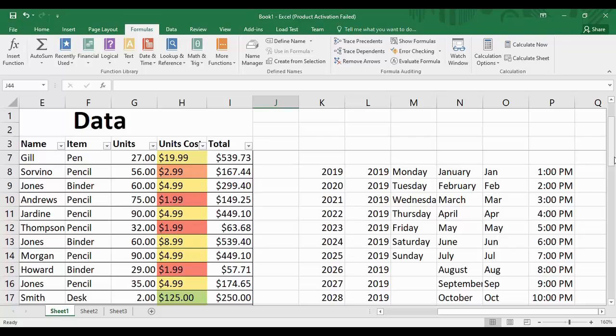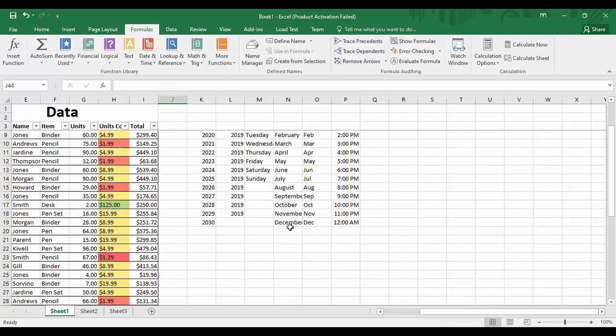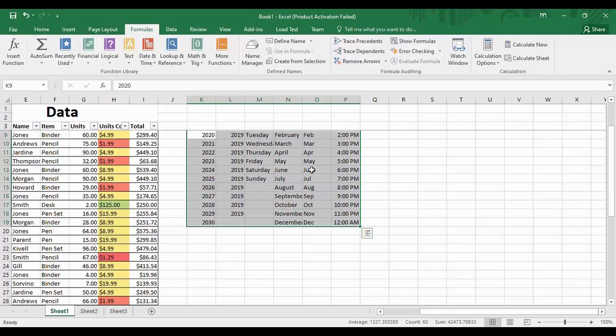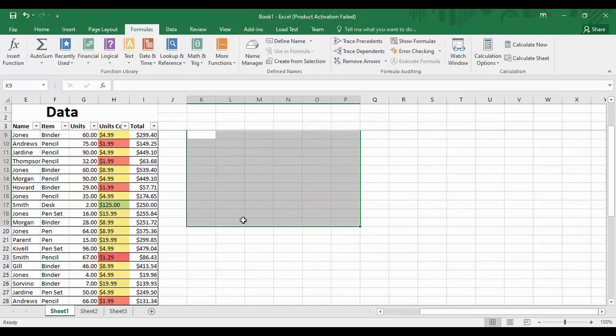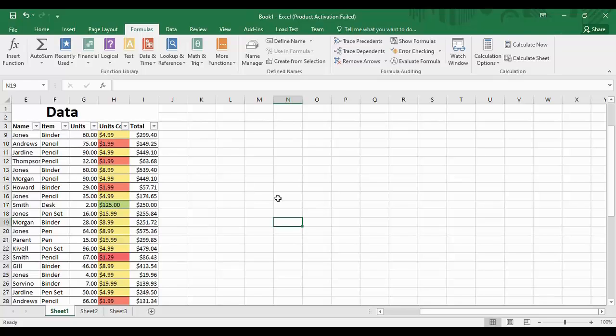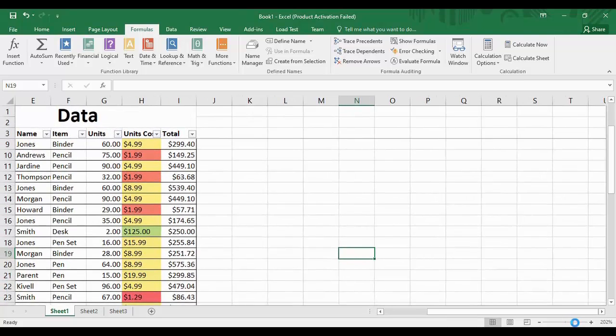But first of all, what I'm going to do is clean up my worksheet a little bit because it's been looking messy since the last tutorial. I have tons of data that I want to clear. So I'll select all the data, right click on it, and here I will find an option of Clear Contents. When I select it, boom, all my data is cleared in one go. That is an important trick that I wanted to share with all of you. Now let us start with our tutorial.